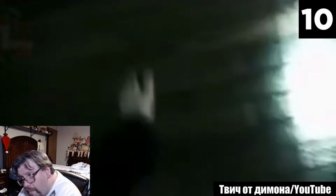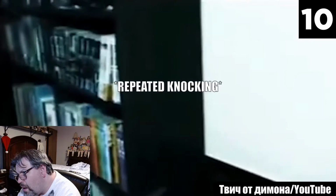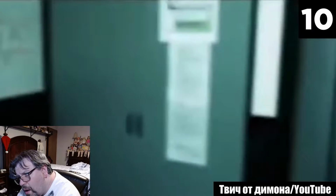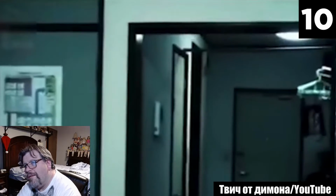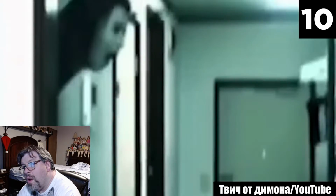After a moment, however, the noises start coming not just from the floor below, but from all angles around the room. And that's when he sees this holy terror. A ghoul with a pale face and long neck sticks out sideways from a doorway near the ceiling, causing the man to gasp and pull the camera away for a second. When he returns it, the long-necked ghost is gone.